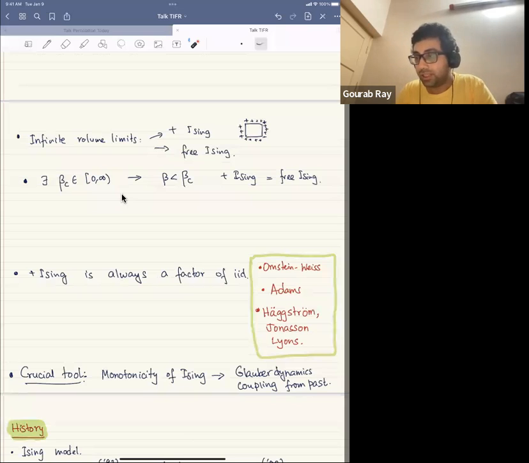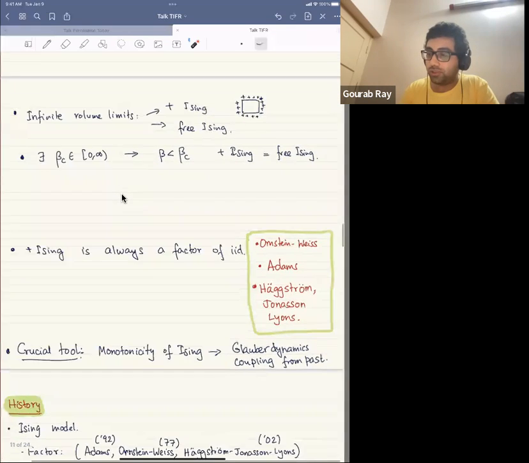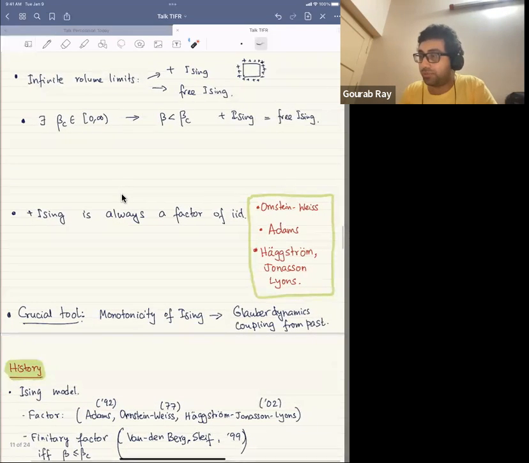This is of similar flavor to the example I gave, where every infinite cluster gets a plus spin. It's not the same model, but it's of the same flavor. Now, how can we prove that this thing is a factor of IID? Well, there's a tool which uses something called the Glauber dynamics, and another tool called coupling from the past. I'm not going to get into these tools, but it's a fascinating idea.